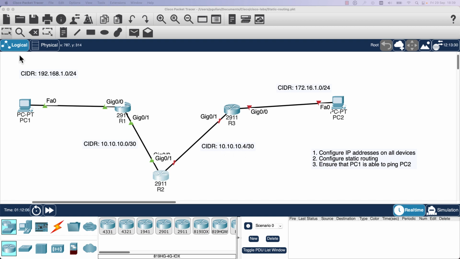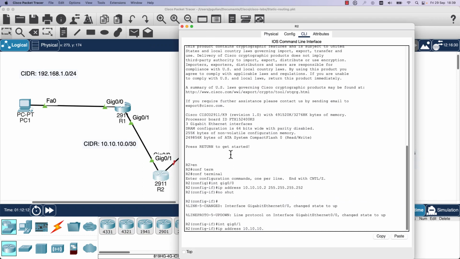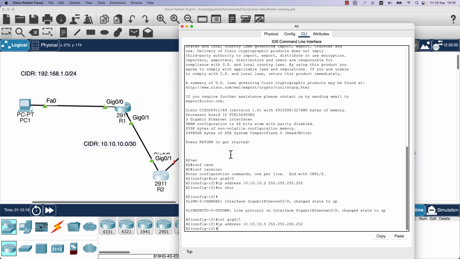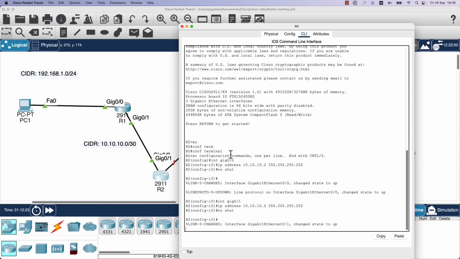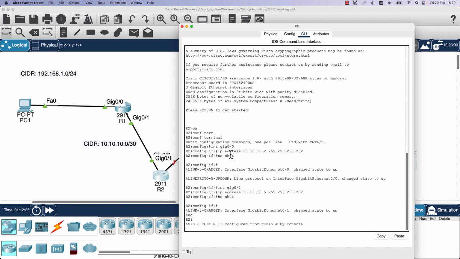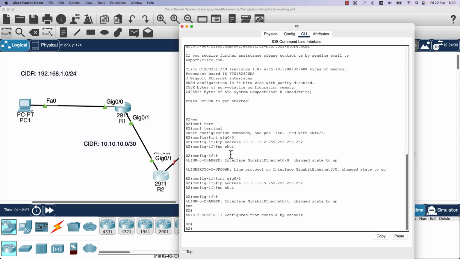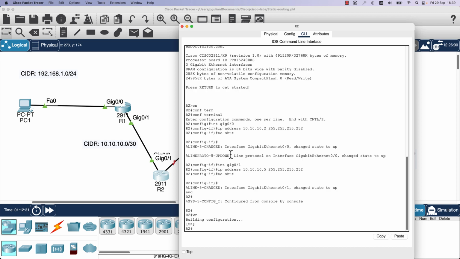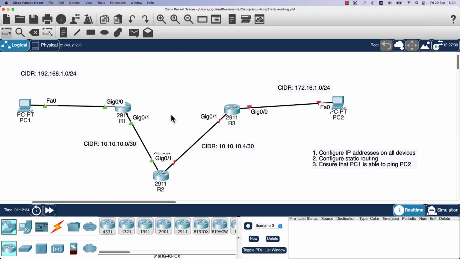I will choose the IP address 10.10.10.5 for this interface with the subnet mask 255.255.255.252, and I will add the no shutdown command in order to enable the interface. I will add the end command to go to the user exec mode, and I will save the configuration with the write command. Next, let's go to R3.